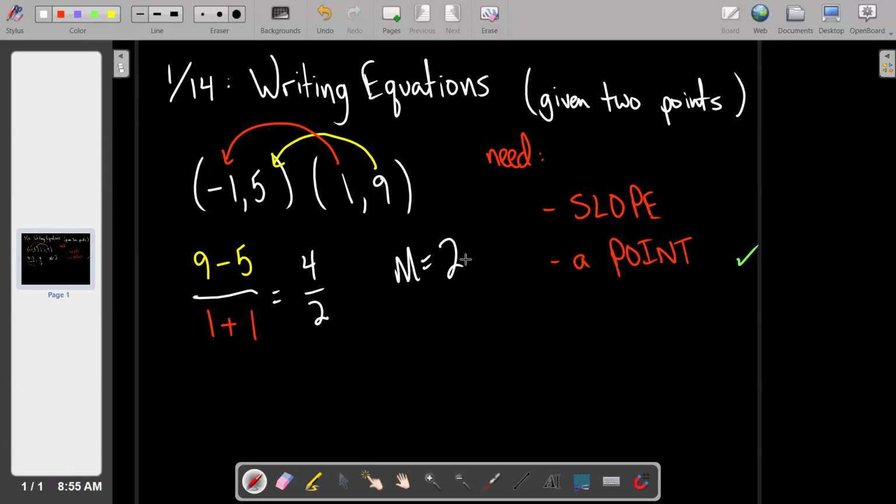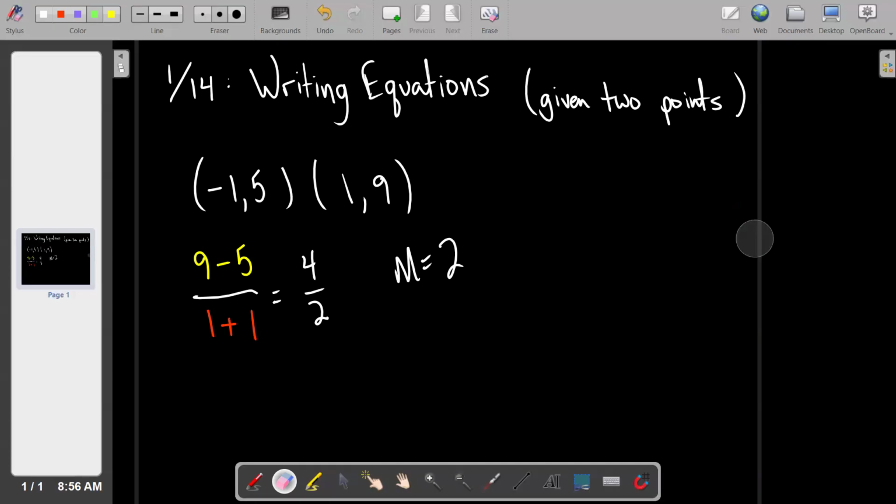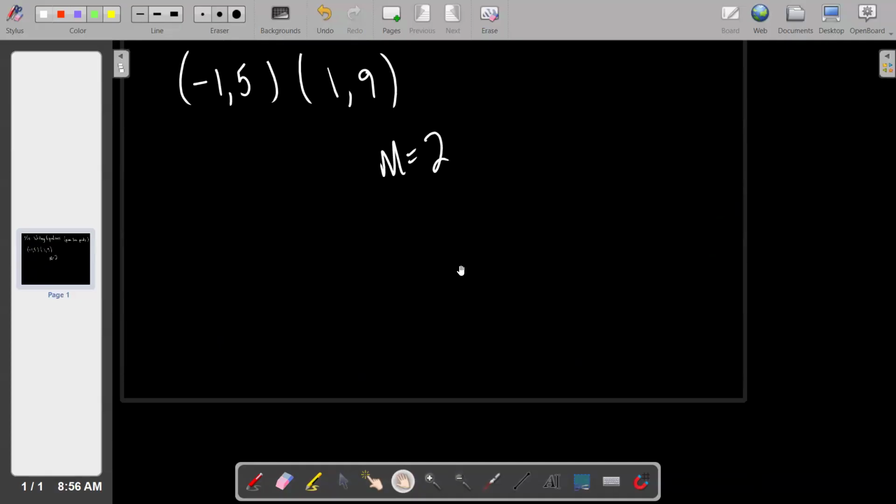2 is perfect. I can now put a green check mark next to the word slope because on my to-do list, I'm saying to myself, I need a slope and I need a point. And I can now say, slope, I got you. So I'm going to clear up a little bit of workspace here and have this conversation with you. Again, we need a slope and we need a point. And when I clear off my workspace, I see this. And there's a question to be answered here: which point should I use?